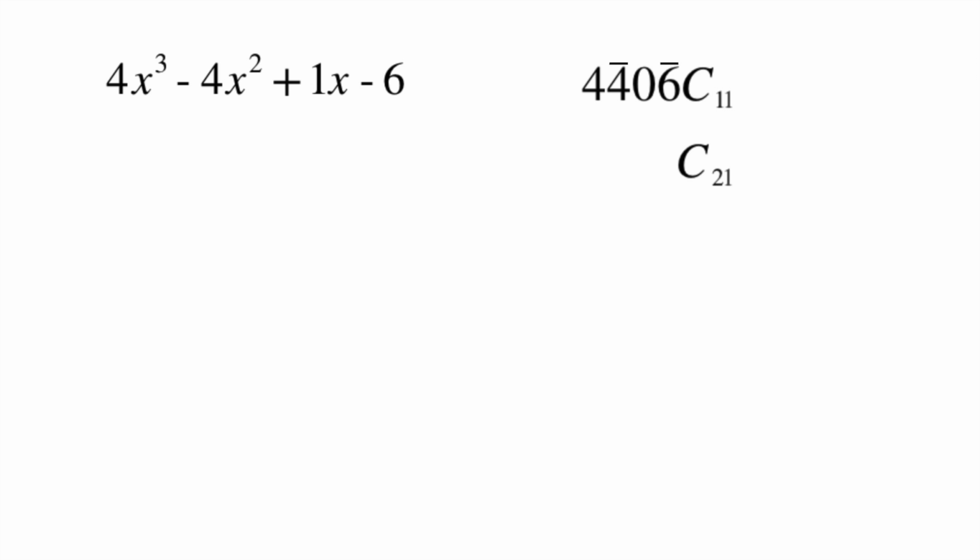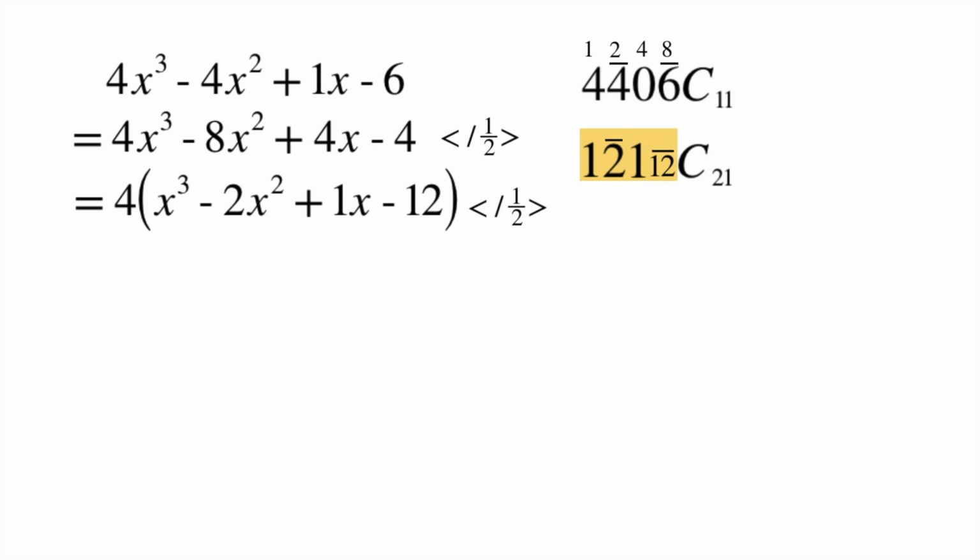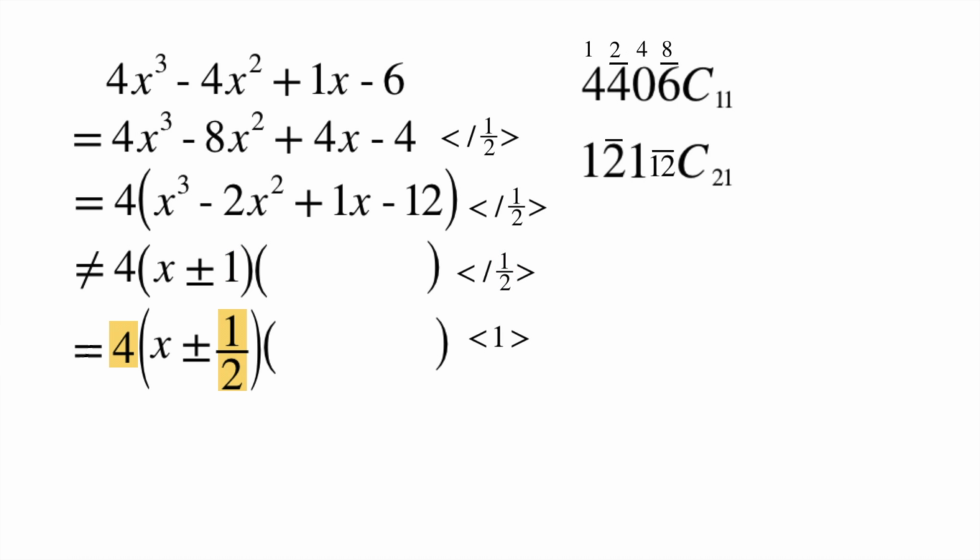Move on to C21. Giving expo 2, divided by 4, means hiding expo half and factoring out 4. This is C11 of the skeleton. When the alternate sums disagree, the skeleton has no x plus 1 hinge. Exposing half, the original has no factor 2x plus 1 hinge.